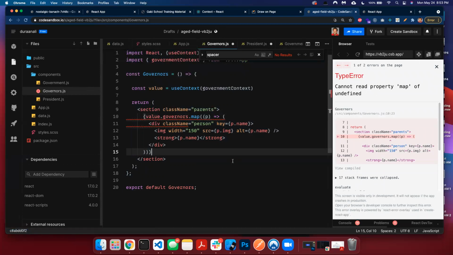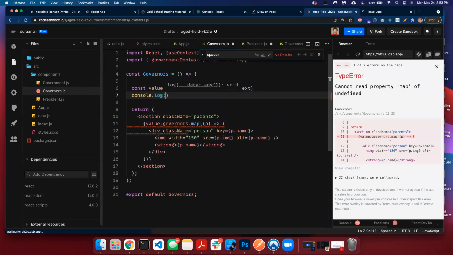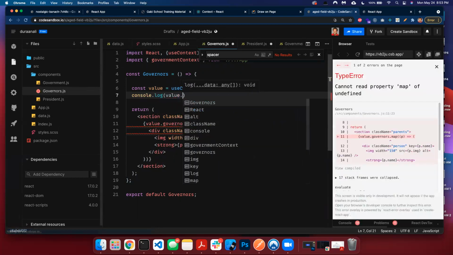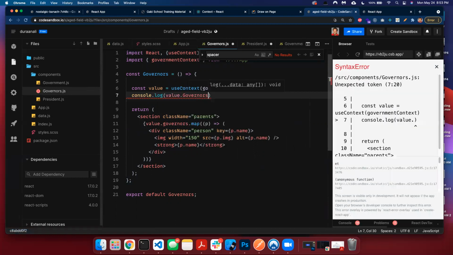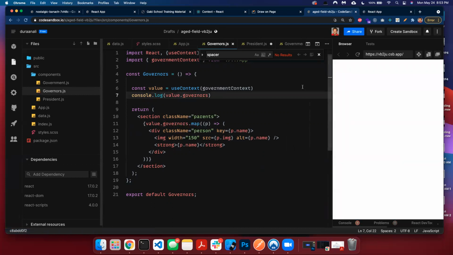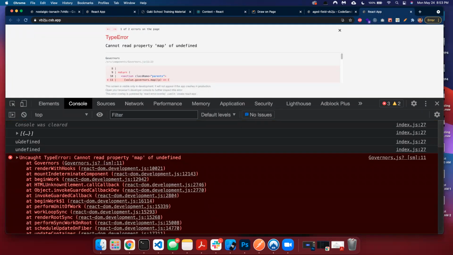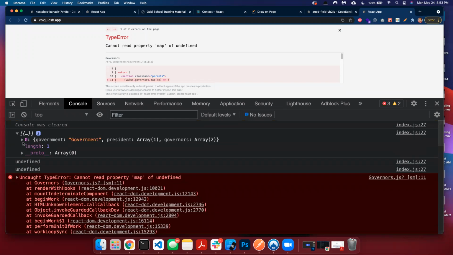Okay. Let's console log value here. Let's say value dot governors. Let's see that. Okay, so we have the governors here.